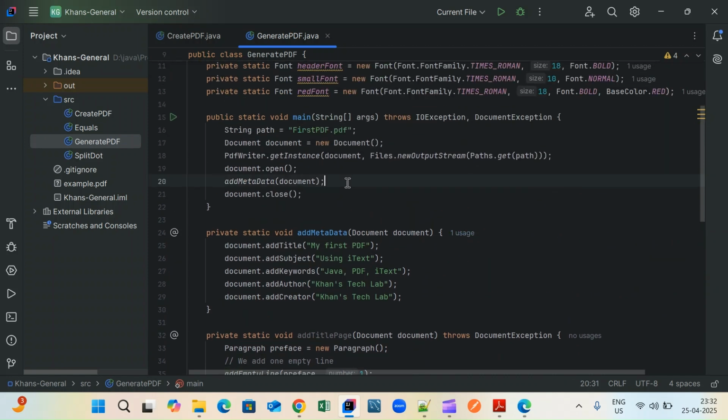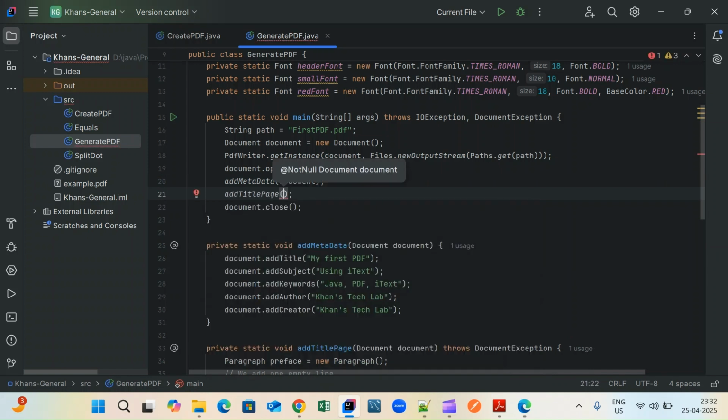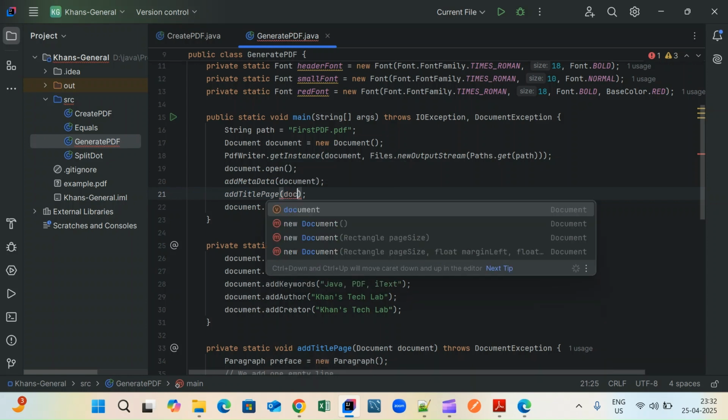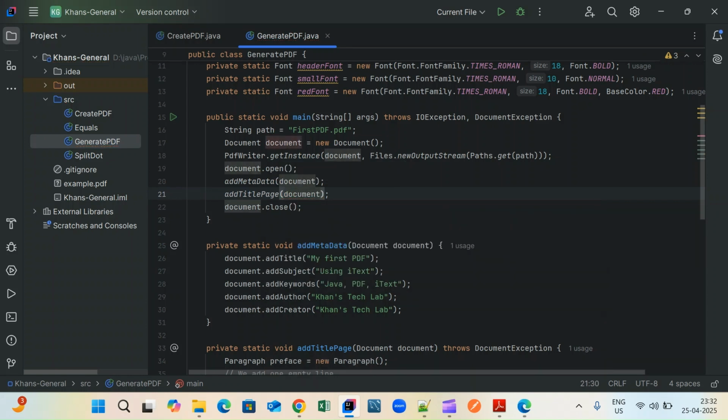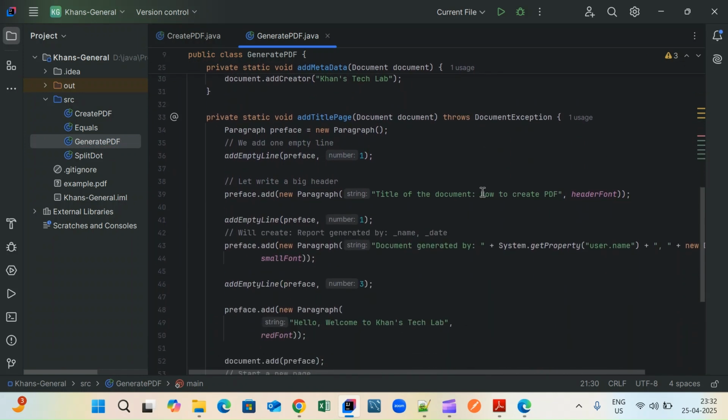Let me call this add title page also. I will pass the document. A few changes I will do in the paragraph so that we can see the difference. So I will just add -2 in order to differentiate.